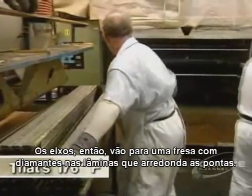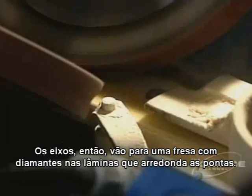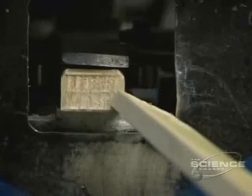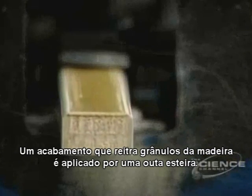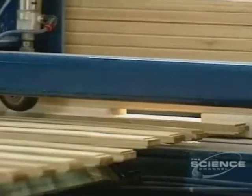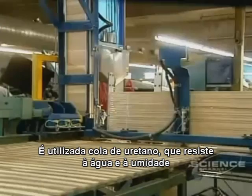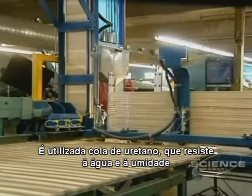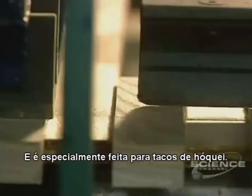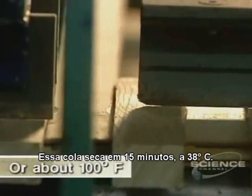The shaft then goes to a milling machine equipped with diamond-headed knives which round the edges. A finish is applied to the shaft for a second sanding, which brings out the grain of the wood. Now they glue small blocks to the end of the shaft in order to attach the blade. Urethane glue is used, which resists water and humidity, and is specially made for hockey sticks. This glue dries in 15 minutes at 38 degrees centigrade.